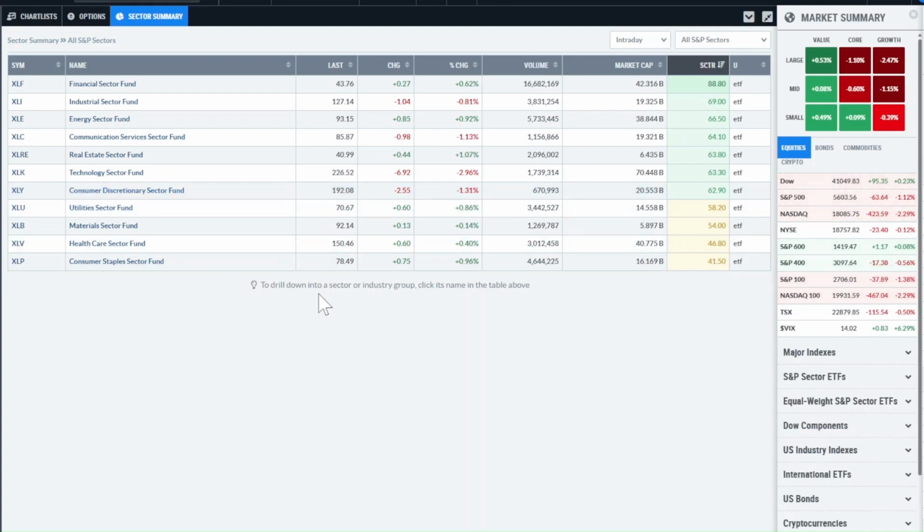So what I'm going to do is go through these. I'm going to look at a few different sectors. I'm going to do the market summary a little bit and then cover some of the requests that came in. And then at the end, I want to go through some stocks that I'm seeing where money is flowing right now and highlight some of the sector action. But I just think this is kind of cool.